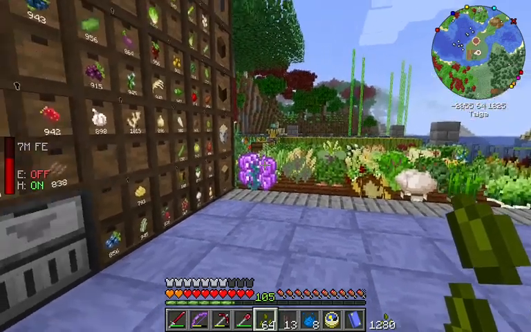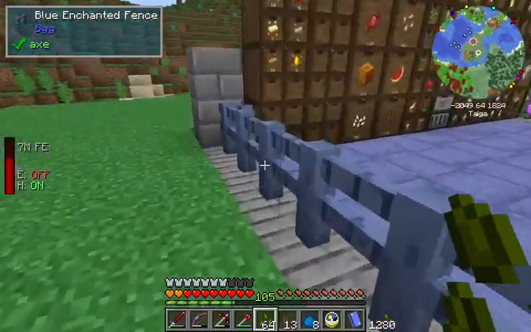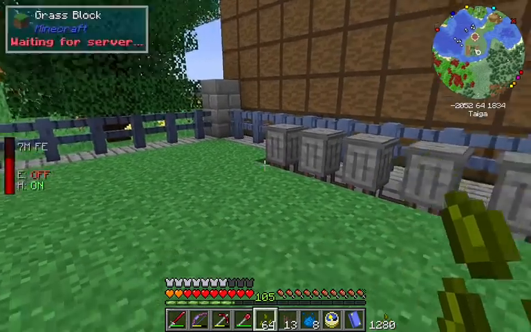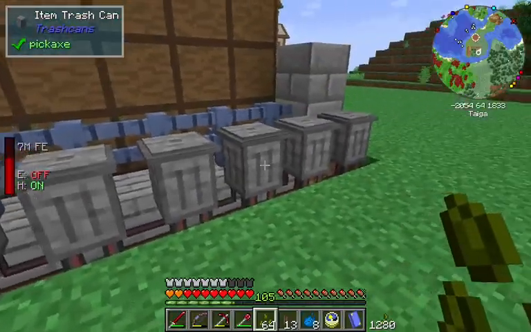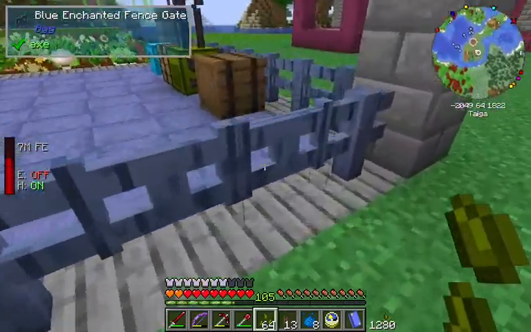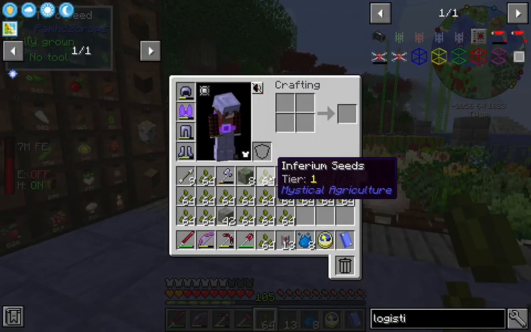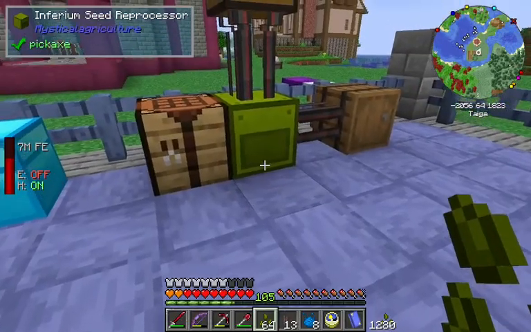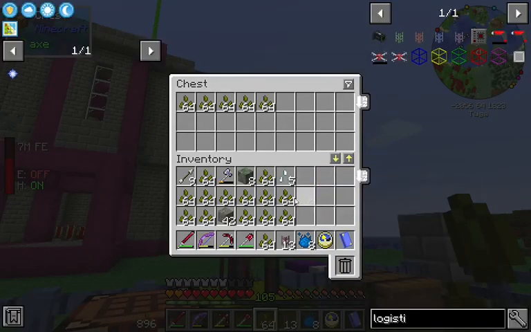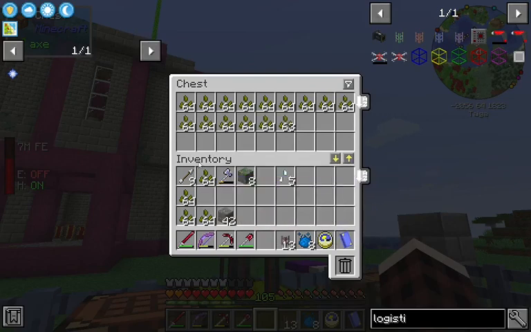So this has been running for a while now, and we've got our seeds set up, because this thing generates a lot of seeds. We've got our seeds set up to just dump into here, because there's so many of them. But I want to reinforce, especially with these Infernium seeds, you get 2 Infernium for processing each one of these in your seed reprocessor here. And what did we craft? 2 seeds at the beginning of the episode?